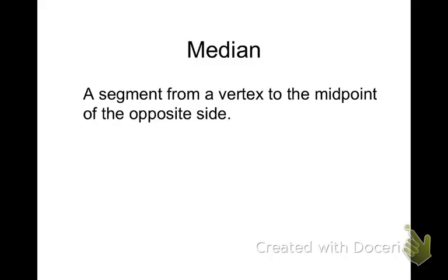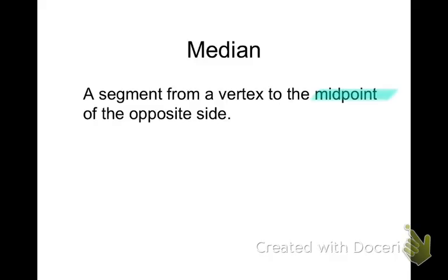So the only crucial key word I really care about right now in that definition is the word midpoint. So when I see the word median, I'm going to think it's going to create two congruent segments. Because if a point's a midpoint, then it creates two congruent segments, right? So if I have a median, that means I'm going to have a midpoint, which then means I'm going to have two congruent segments.